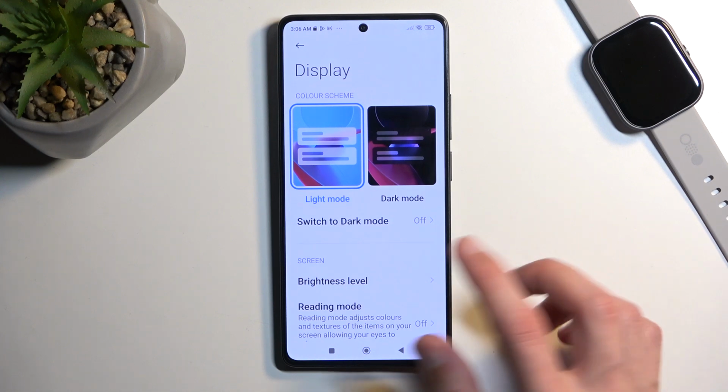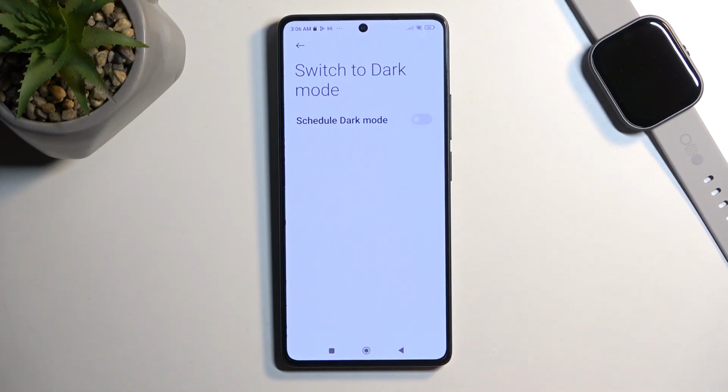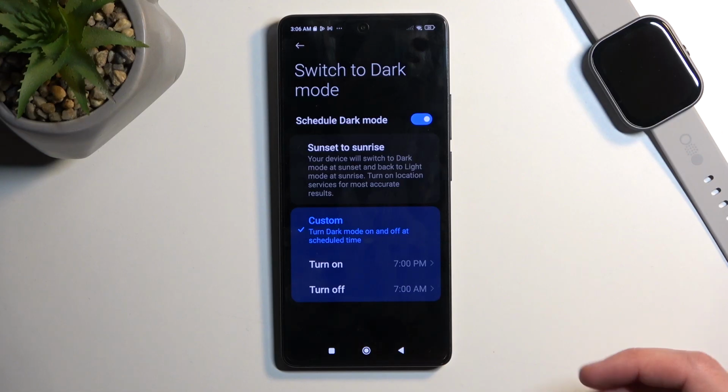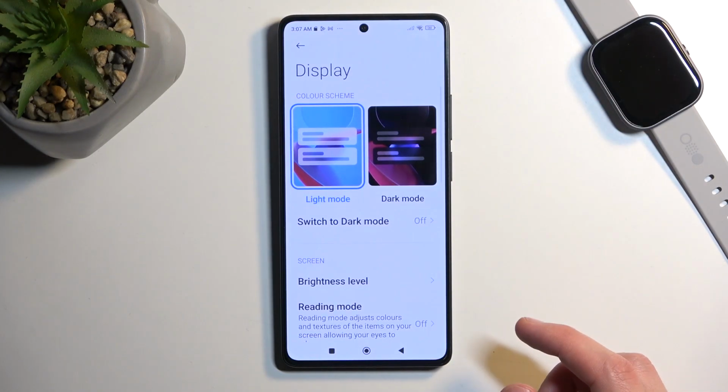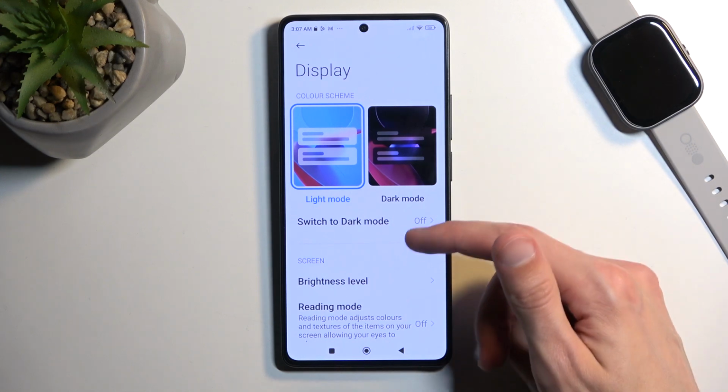But below that we have actually an option to switch on a schedule. So you have two different methods. You have sunset to sunrise or on a custom timer. And when set, it will automatically change to light mode or dark mode, depending on the time of day. Now, right now it's 3 a.m. and that falls under the night mode category, so it automatically turns it on. I am gonna go back to the light mode. I think it looks better on the camera.